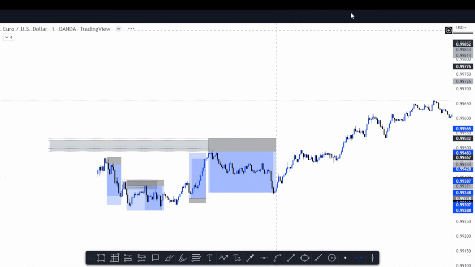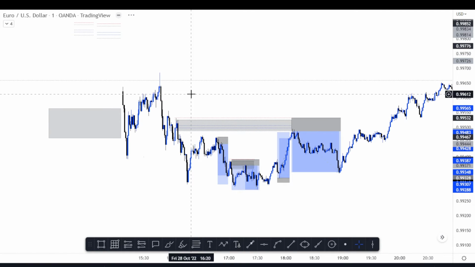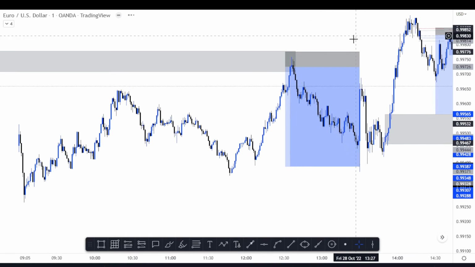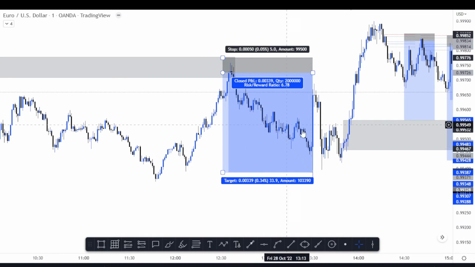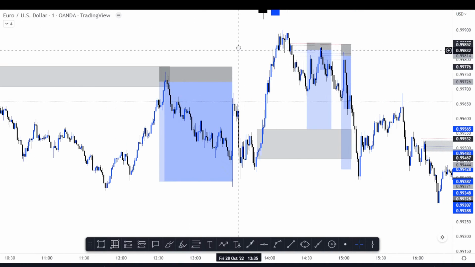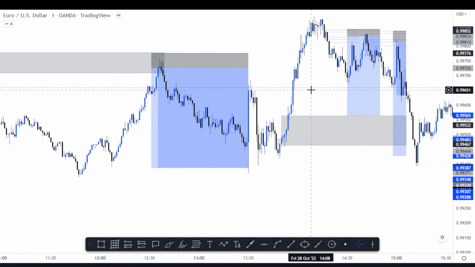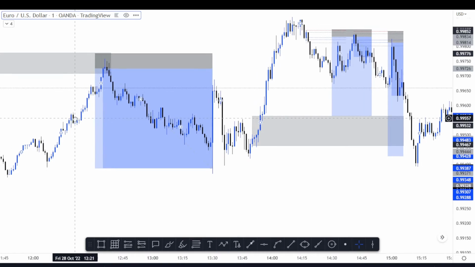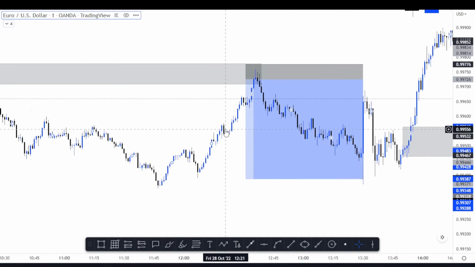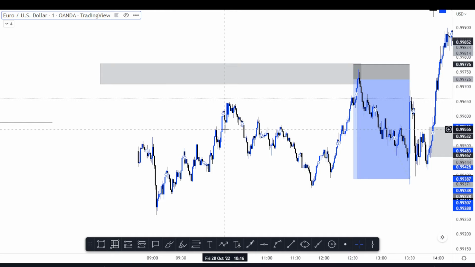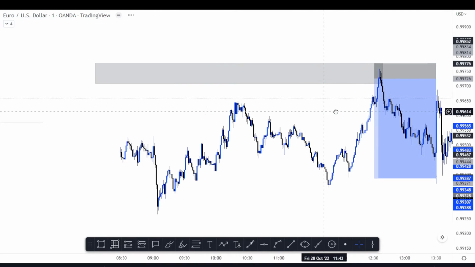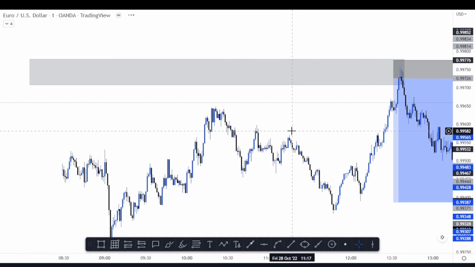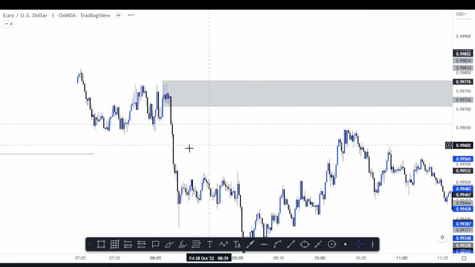Now let me go to the chart and show you an example. Permit me, I'm just going to show you as it is, right? But these are some of the trades I actually took, and believe it or not, these are some of the trades that I took. Okay, so for the sake of learning, let me explain a few things. Can I start from here? I think it's wise if I start from there. All right, so as you can see this, let's look at this.